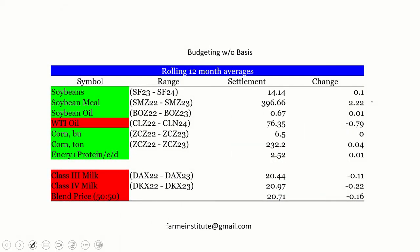We'll move into a little bit of crops and bigger-picture things. Again, this is a graph I actually send out every night. If you're interested in it, you can send me an email. Soybeans are in that 296 range. This is the next 12 months together, so I don't ever look at anything real close. It's just the average of the 12.